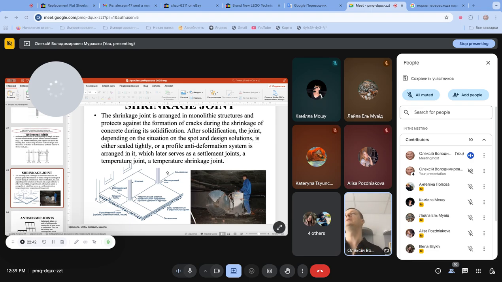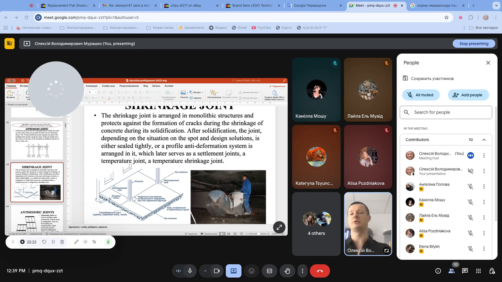For example, if you visit my building that I have designed, Ostrov Trade Center, on the upper floors you will see that the tiles covering the floor have significant cracks. Those cracks are there because the contractor decided not to split the floor with shrinkage joints. So real life made those cracks, and you will find them in the underground part of the building and in the upper floors of the building.